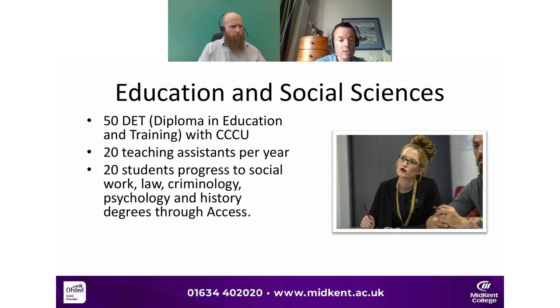In terms of education and social sciences, we have 50 places on our DET program, Diploma in Education and Training, for people who want to work in FE as teachers or want to become independent trainers in different areas. That's a 2-year program. We train 20 teaching assistants per year for the classroom, level 2, level 3 supporting teaching and learning in schools. That's over at Maidstone. That's for people who want to become teaching assistants in the classroom, prepares you to do that.